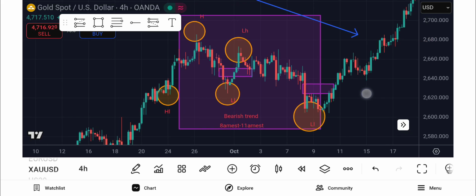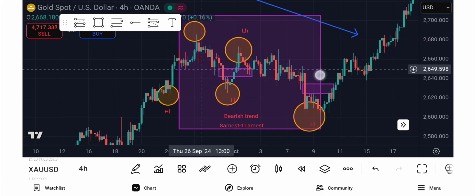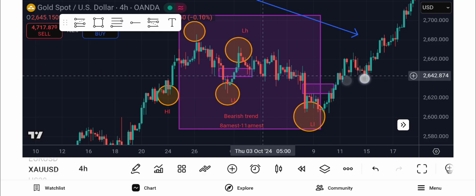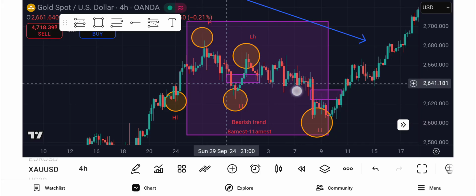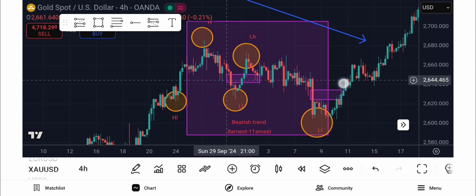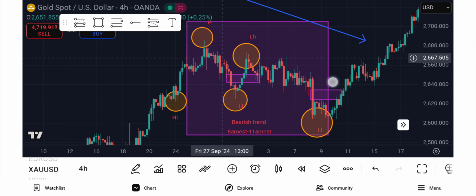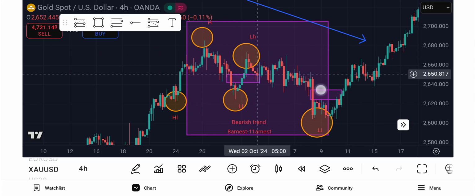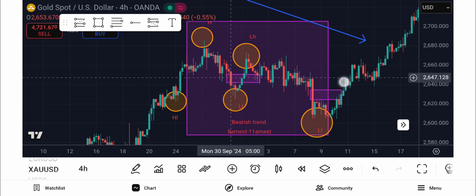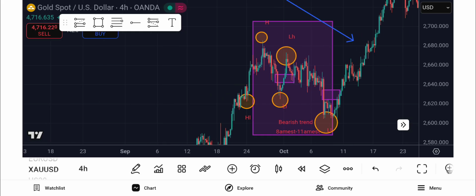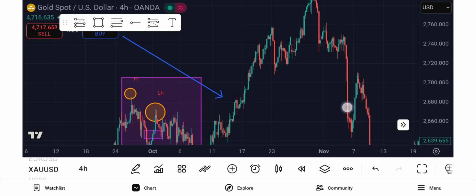Okay. So this looked like this was really a good 2 weeks, because you wouldn't have found any entries. See, this fair value gap got invalidated, went up. This is only if you're trending on the 4 hour. If you went on a lower time frame, you would probably be able to see some fair value gaps, but in this situation, you just wouldn't have been able to see any good trades, and that's perfectly fine. You can't see every good trade every time.